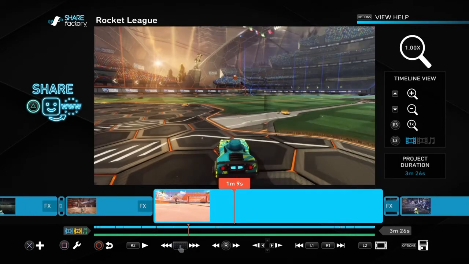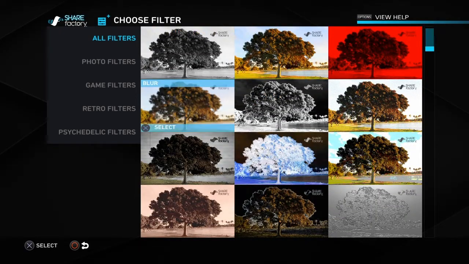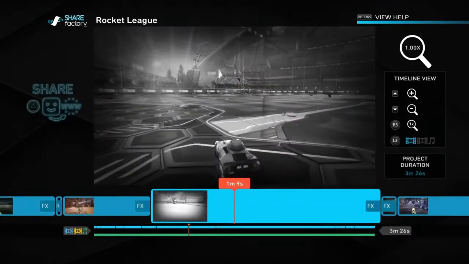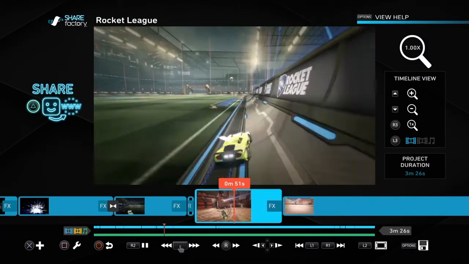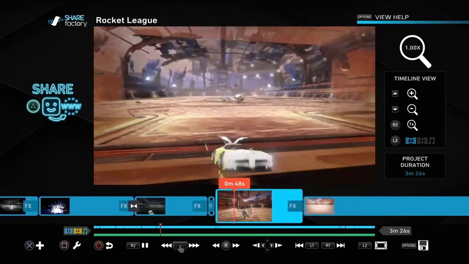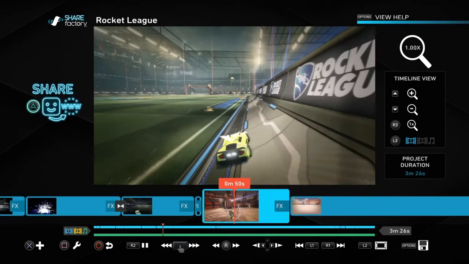So I'm gonna add this filter back so it doesn't look trashy. It was dreamy, and then edit filter settings 45. That's like the golden ratio right there. All right, let's see if I can find it. Yeah, right here.